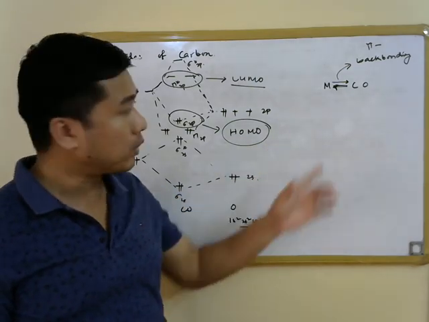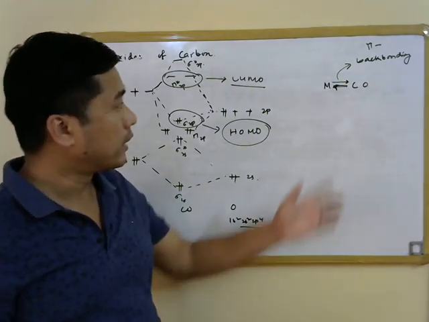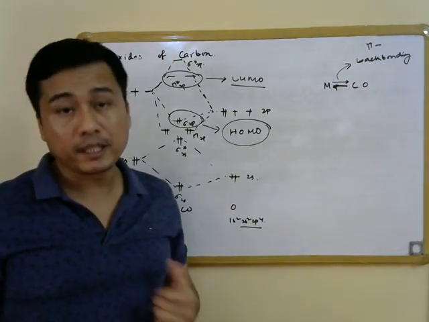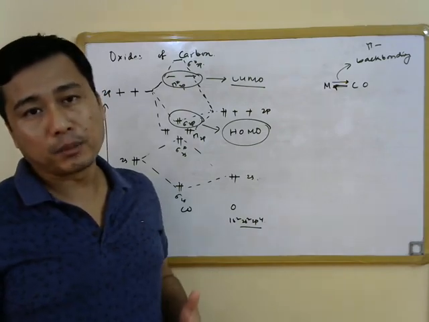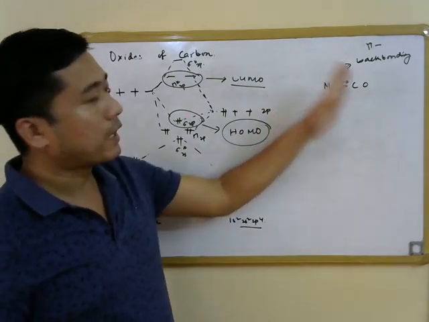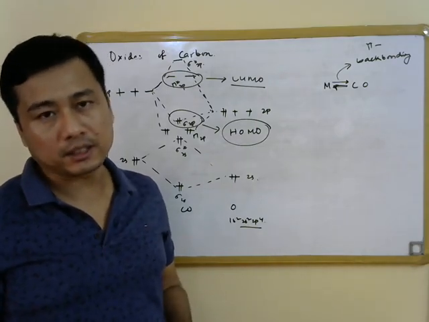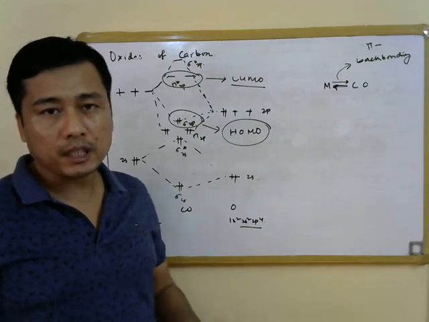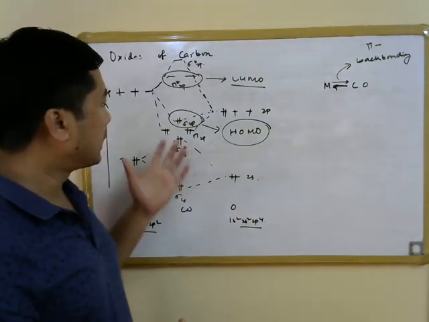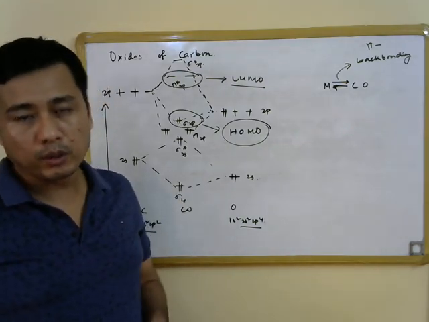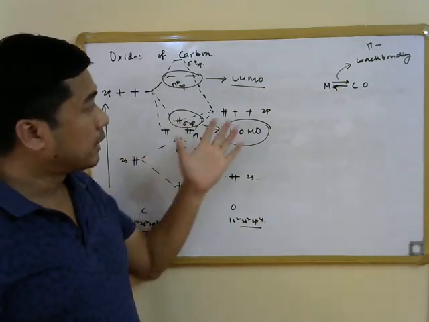That is also important because when metals are in a high oxidation state, the metal can no longer donate electrons to the pi star 2p molecular orbital of carbon monoxide, and that is why carbon monoxide can no longer act as a good sigma donor, and therefore the interaction between metal and carbon monoxide is going to be poor, and the complexes formed are again going to be unstable in nature. Only with metals in low oxidation state can carbon monoxide form stable complexes, and the reason is obvious when we look at the molecular orbital diagram or the orbitals which are involved in bonding with the metal.